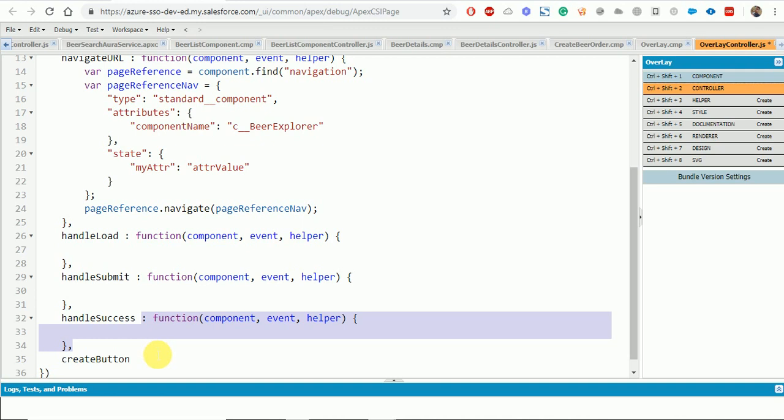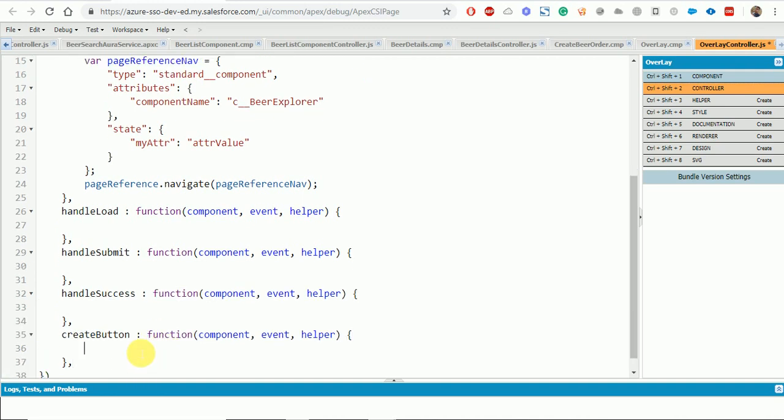name it as create button, and inside that we will use $A dot create component, which will take 3 parameters.